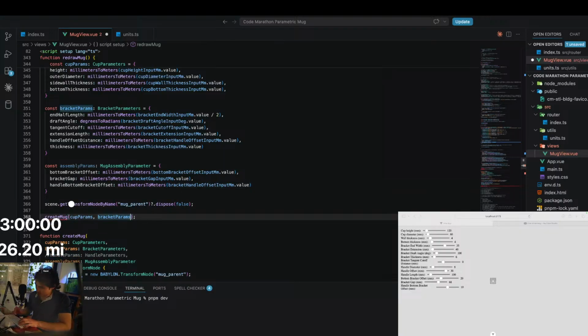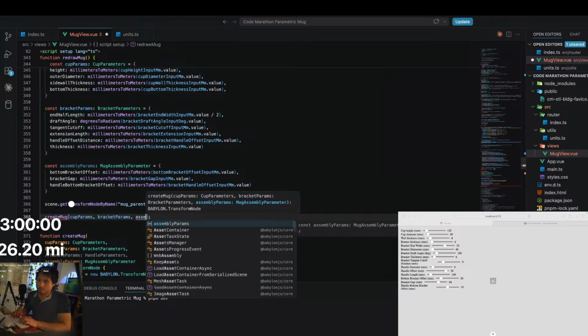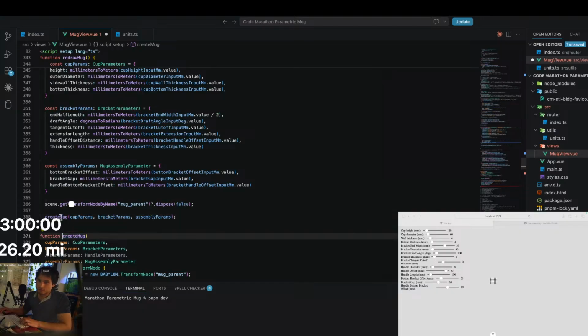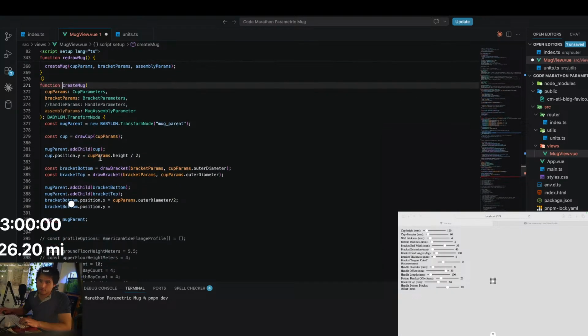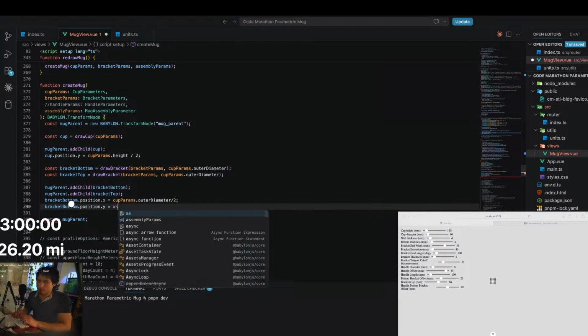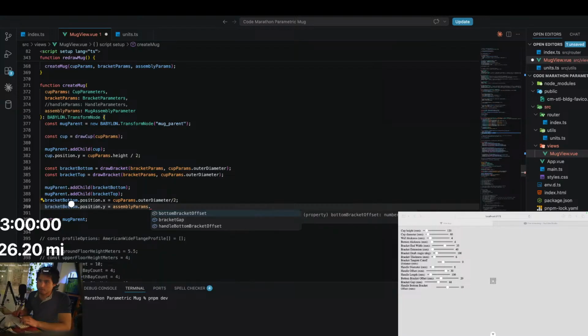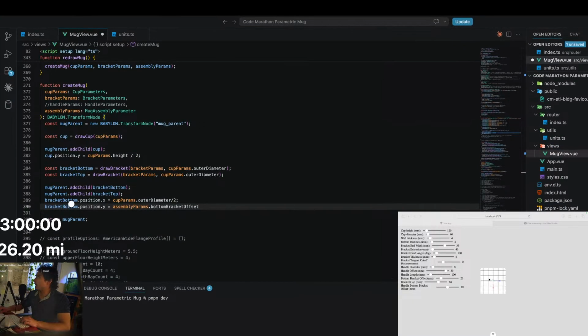Bracket params, assembly params, go to the create mug function. Position.y is the assembly params dot bottom bracket offset. I believe we do need to look at exactly where the origin of the extruded mesh is.